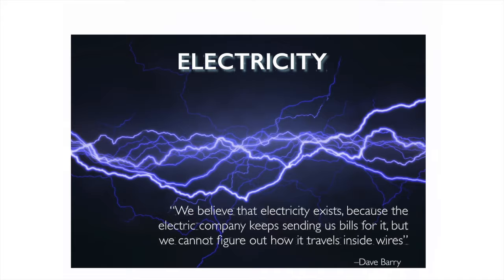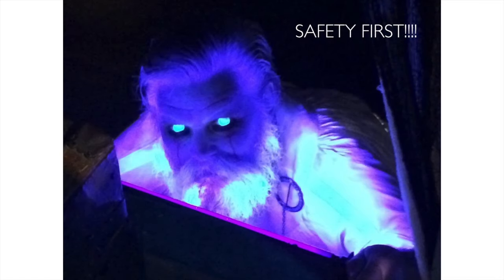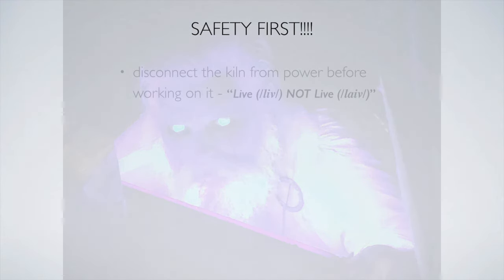Okay, step one, safety first. This is a picture of me from a play last September, but I use this as a, whoa, whoa, hang on. We can't have a conversation about electricity unless we talk about safety first. You should know how to handle this. And so we'll go on with our first thing: live, not live.